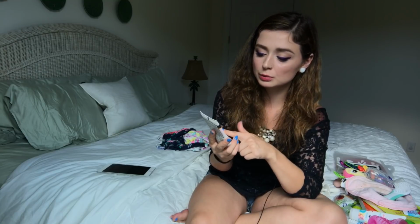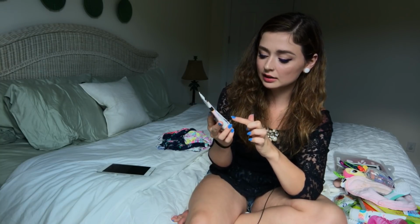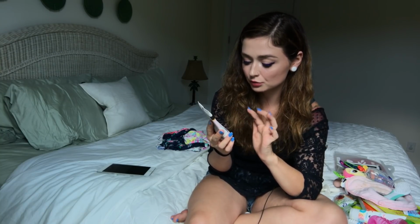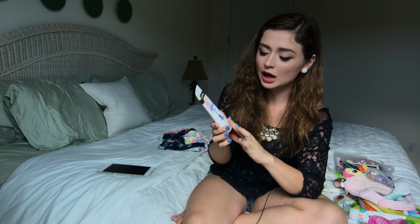I really like this one because it says it is pure and free, and this is the baby specific one. It is SPF 50 and it says it is tear free, fragrance free, and water resistant up to 80 minutes. And we have a pool out here, so we use this a lot. I'm actually almost already out of this. It's around $5, but I really like it because it doesn't break her skin out.